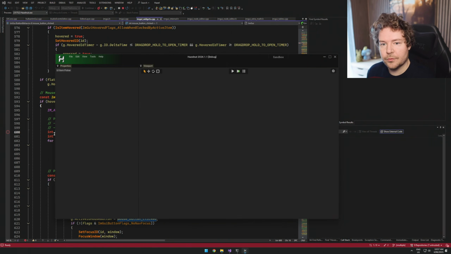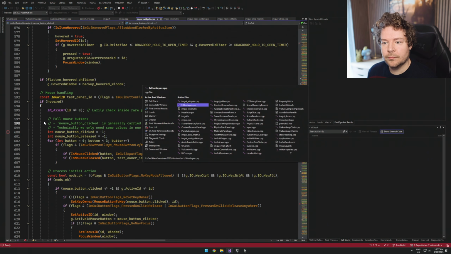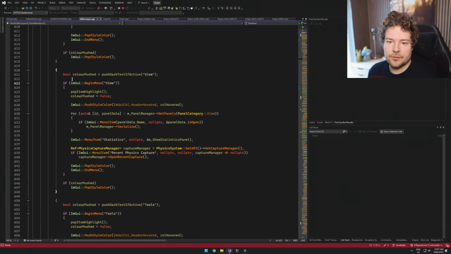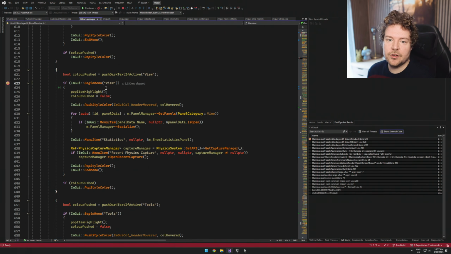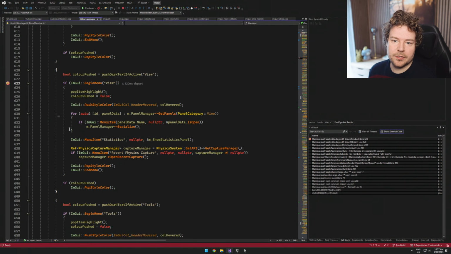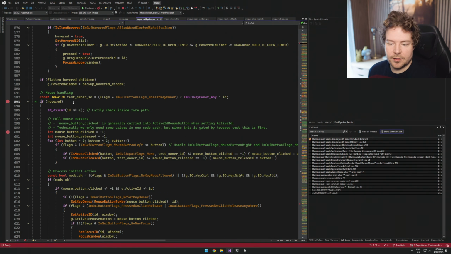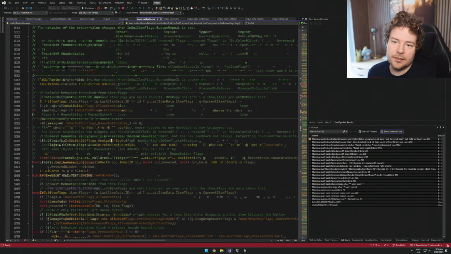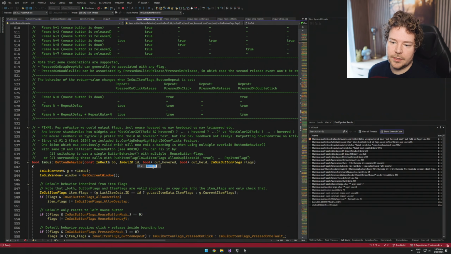Yeah, I guess I'll create a conditional breakpoint. The way I can do this is if we put a breakpoint on this view menu, and then I'm gonna re-enable that breakpoint, jump to after the view. That's inside hovered though. Outside here, jump to here. Now I know what the ID is, so this is the ID.